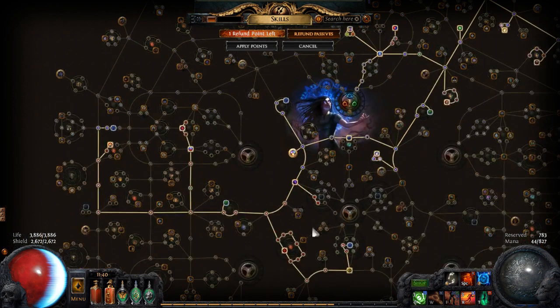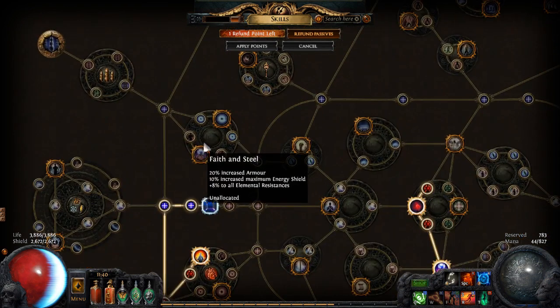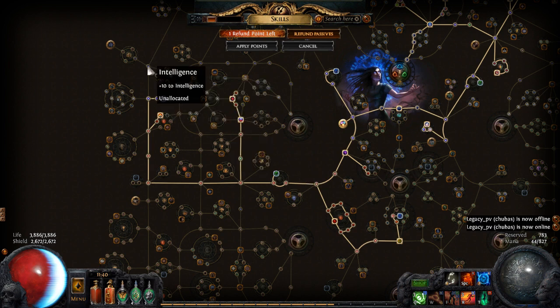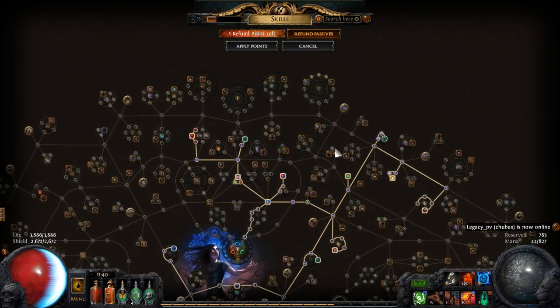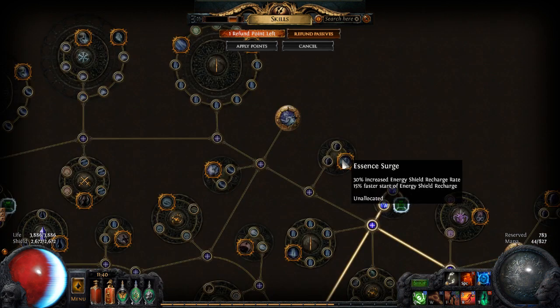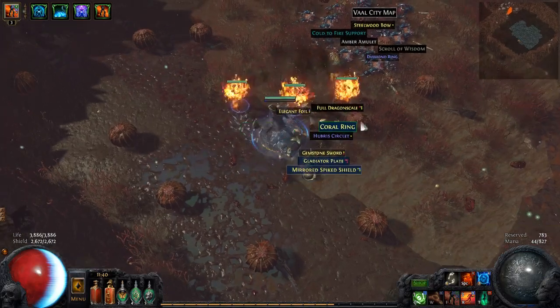If you don't have a lot of these jewels, I'd recommend just speccing into Faith and Steel, like right here. It's not a whole lot of energy shield. It's all resistances, and then it gives you 15%. That's still pretty solid. And then there's a little bit of int there that helps increase your ES. You can maybe pick up Alchemist depending on what flasks you're using. I'm gonna eventually path up to Arcane Focus, maybe even Essence Surge, because I'm a hybrid build, it will help make my ES regen faster.